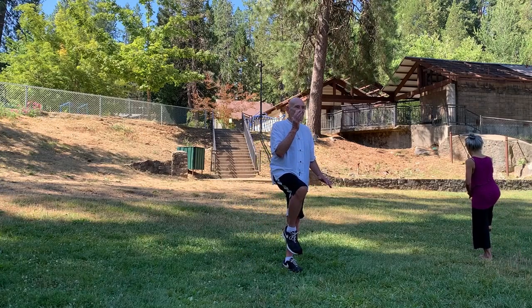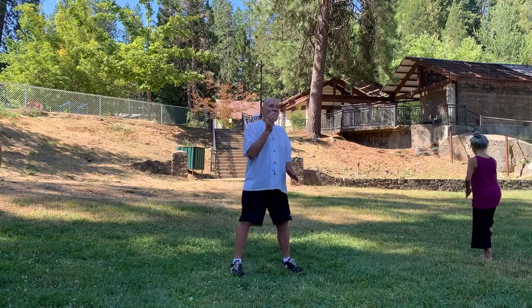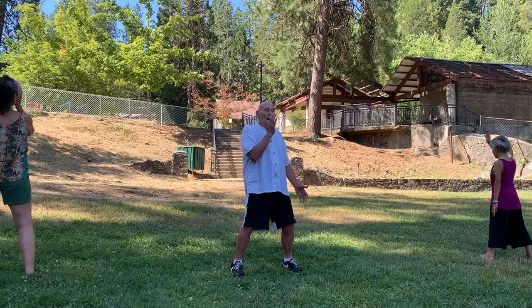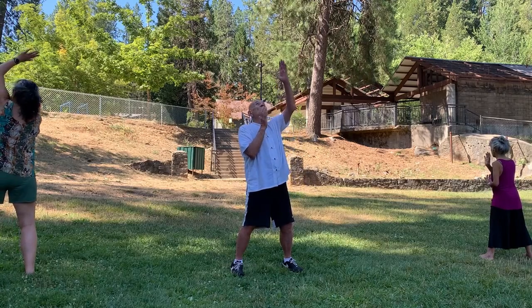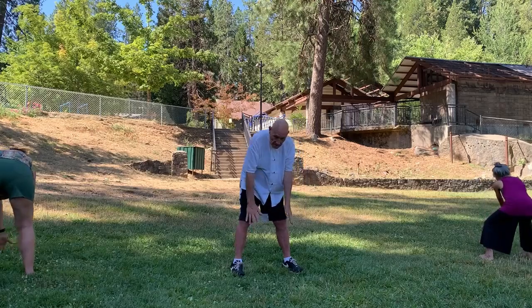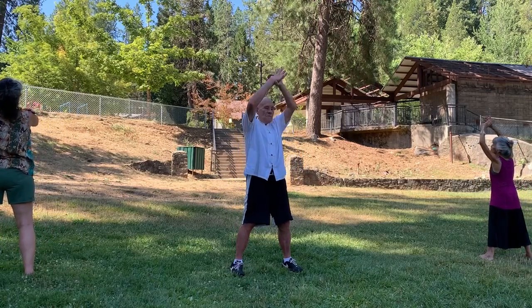Now let the right hand come around, pick up the right leg, and the golden rooster stands on one leg, nice and slow. Whatever you can do is fine. If it drops, it's okay. Hands at the side, right hand in front of the throat, up the center. Reach up into the heavens. Heaven always turns its head down to the knees, come across, cross the hands and settle the emotions, and then flip.